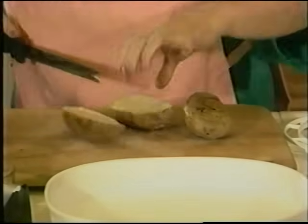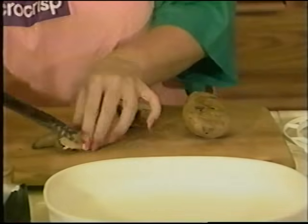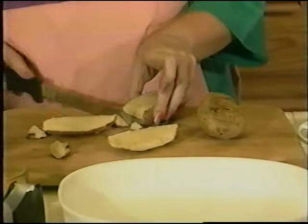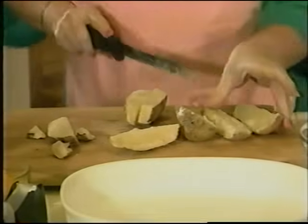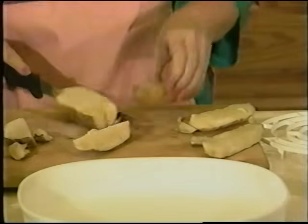Now, I have never figured out where they get potato skins, so my recipe uses the whole potato. And let's get rid of that little end there. It doesn't look real appetizing. Just trim that away. When I was a kid, I always thought that they must get potato skins from what people left on their plates after they ate dinner, but I guess that's probably not true.